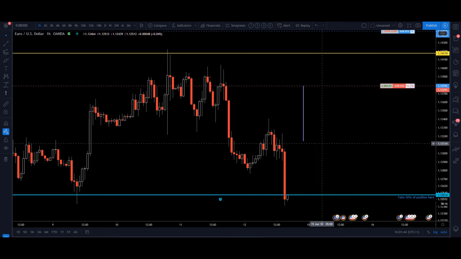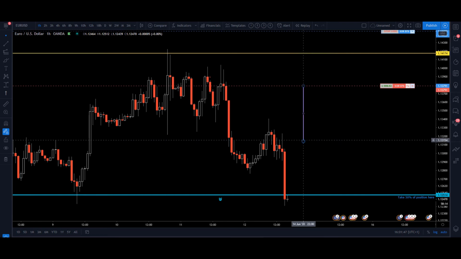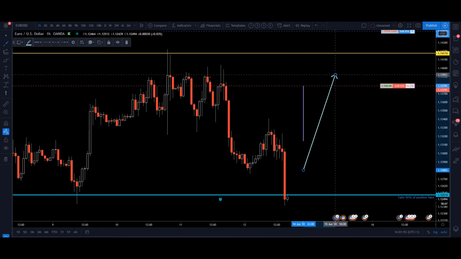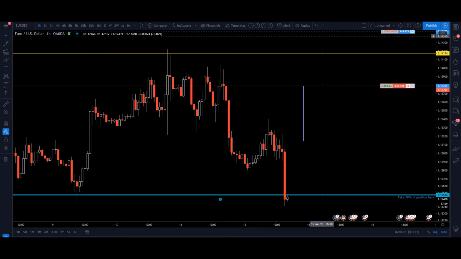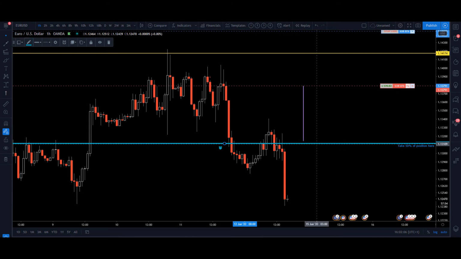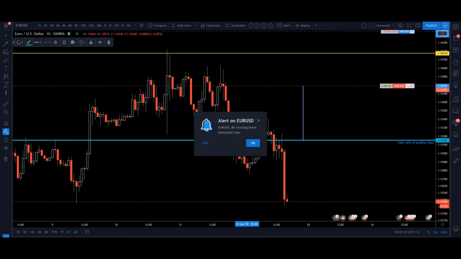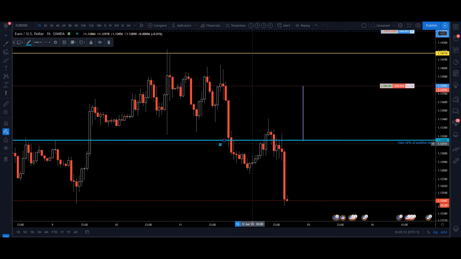What we used to do in the past is we used to take profit here. That allows price to move up to this point and take us out if necessary. But what we do now is we don't move the stop loss to break even; we leave the stop loss where it is. Price has since got to this level, and as you can see, I've set an alert to let me know when price got to this level. So let's just get rid of that.